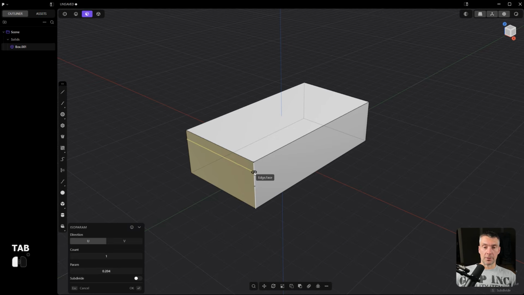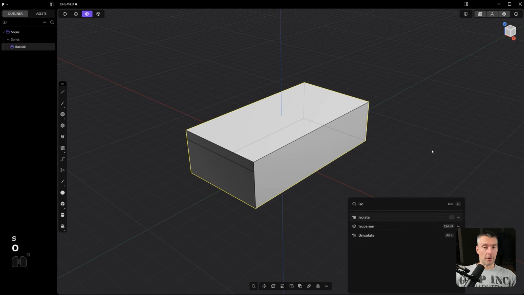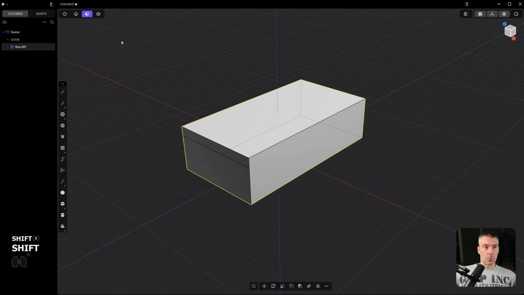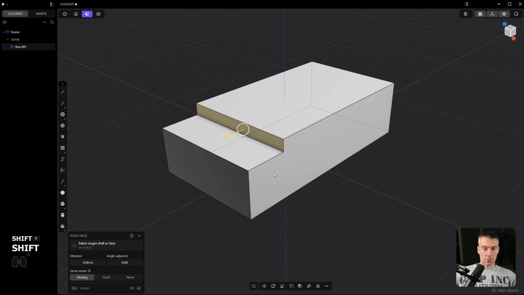And if you again forget any commands, press F and you go here to isoparam and you see isoparam Ctrl R, okay? So you can always remind yourself what the shortcut was. We're still in the face mode, so select this face and then simply move this face in here, and we're gonna create something like that, which is cool.